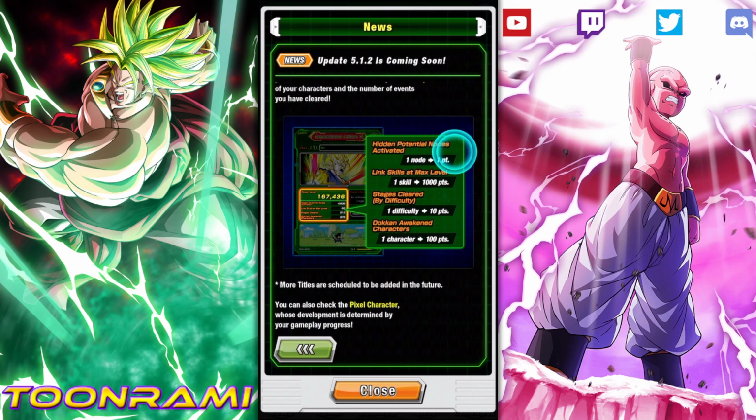The more hidden potential nodes you have activated, you will get 1 point for each node. This is the least valuable of all of them. Then the second least valuable, we're going to skip this middle one, is stages cleared by difficulty. The more stages you complete, the more events you do, the more points you get. For each character that you have Dokkan Awakened, that is 100 points. And the most valuable way to boost your Dokkan account power level is for every link that is maxed out, you will get 1,000 points. That's a lot. That's not easy to get because it does take time, but for every link that is maxed out, you get 1,000 points.